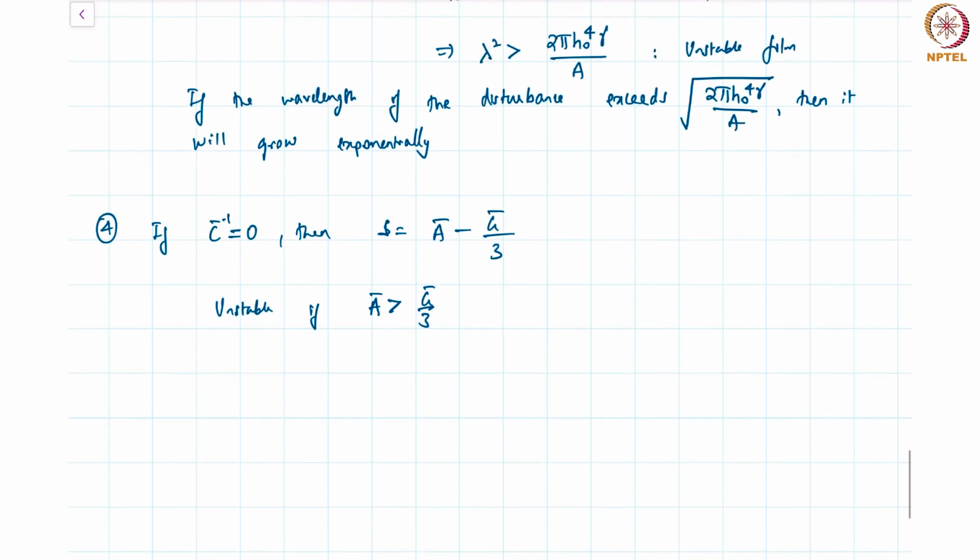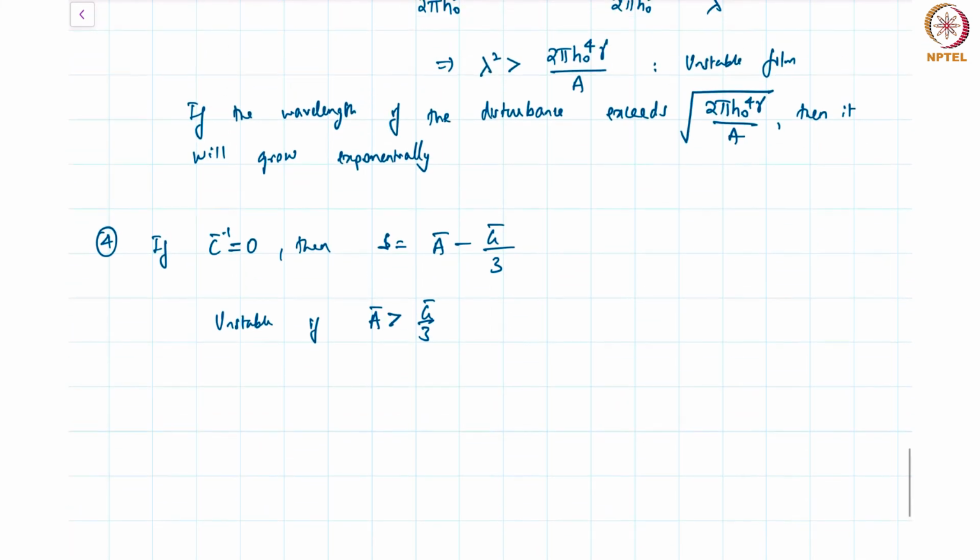Okay, just like we have derived here a simple stability criteria, the stability criteria that we defined for the previous cases, the wavelength has to be greater than a critical value for this to be unstable. So short waves, if the wavelength is shorter than a certain value, then automatically you would expect stabilization to happen because this inequality will not be satisfied.